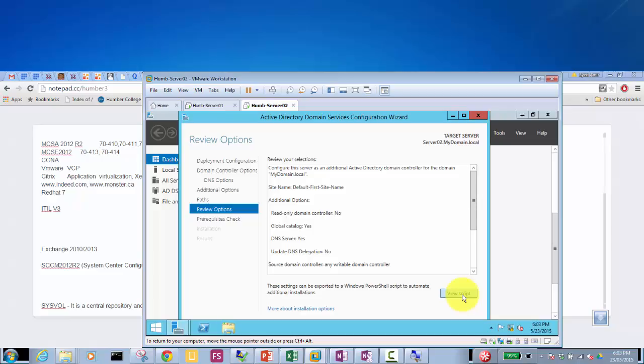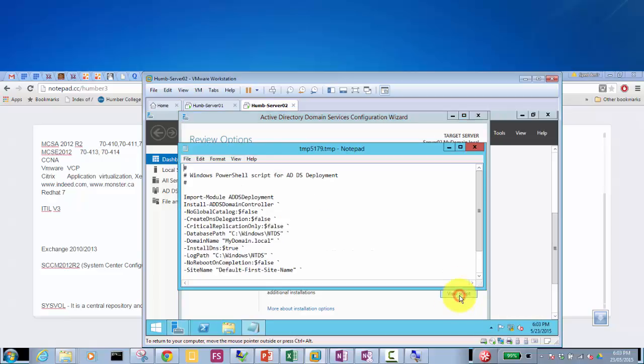Perfect. If you open this view script, all your answers are saved and a script has been created. You just need to run this script on another member server, not a domain controller, and it's going to install while you don't have to attend. So this means it can support unattended installation of an additional domain controller or replica DC.